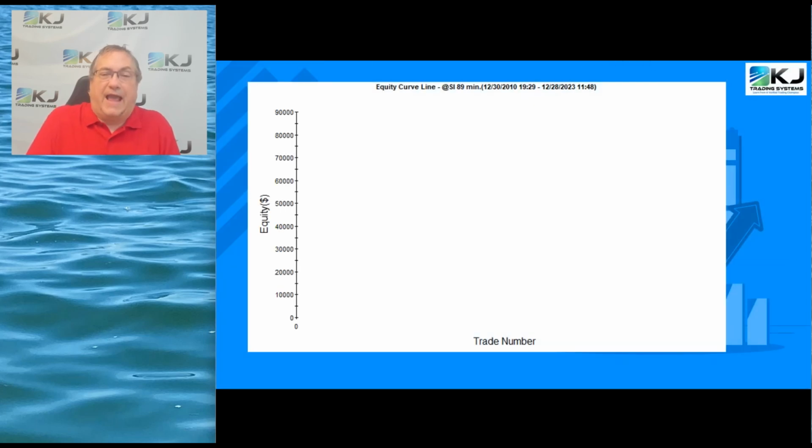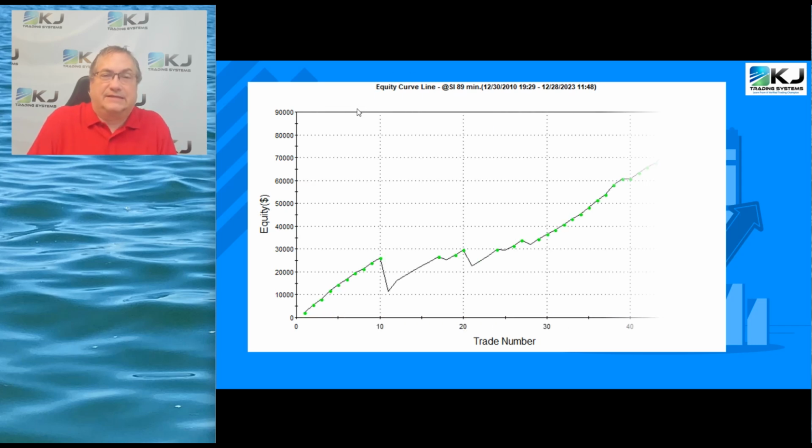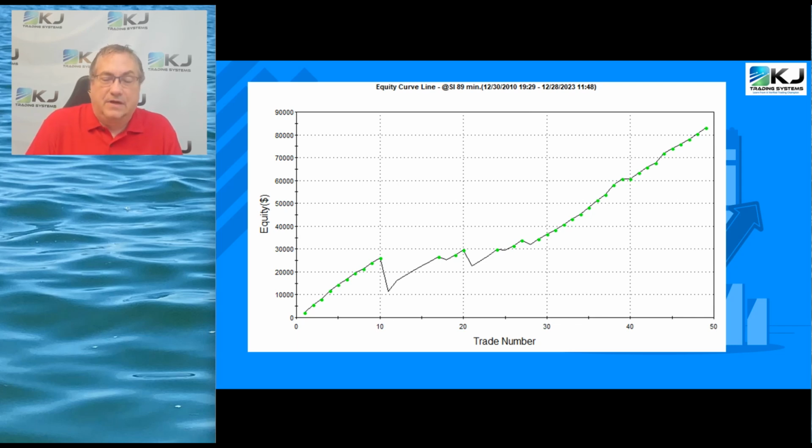Okay, so let's look at the equity curve for this particular strategy. And you can see there's definitely some downtrends, but lately, the past 20 or so trades, it's been doing pretty good. And don't be fooled by this, though. It doesn't mean that you're just guaranteed to make profit because the last 10 trades have made profit. I'll show you in a little bit. There is a downside to this.